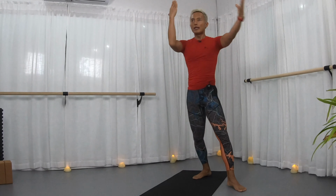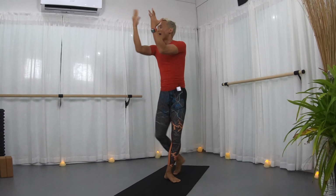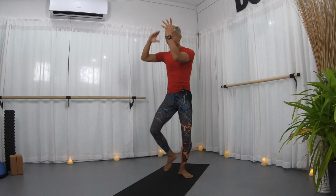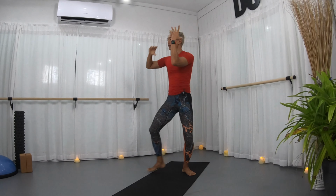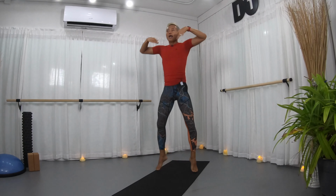Left, right, in. Four more, four, and three, two more. We're going to add the hop on the next one. If you don't want the hop, continue doing the single leg. Right, last one. All right, both legs, open and close. Open, close, open. This is our version of a jumping jack. All right, if you want, you can make it slightly faster. Let's go, open, close.